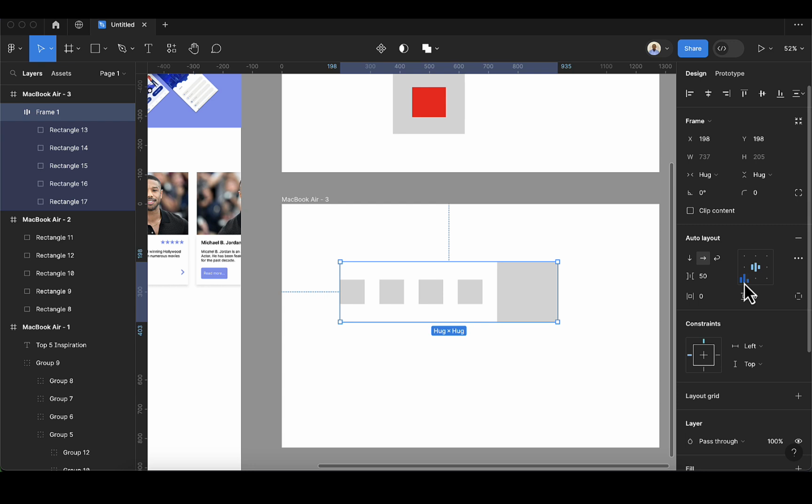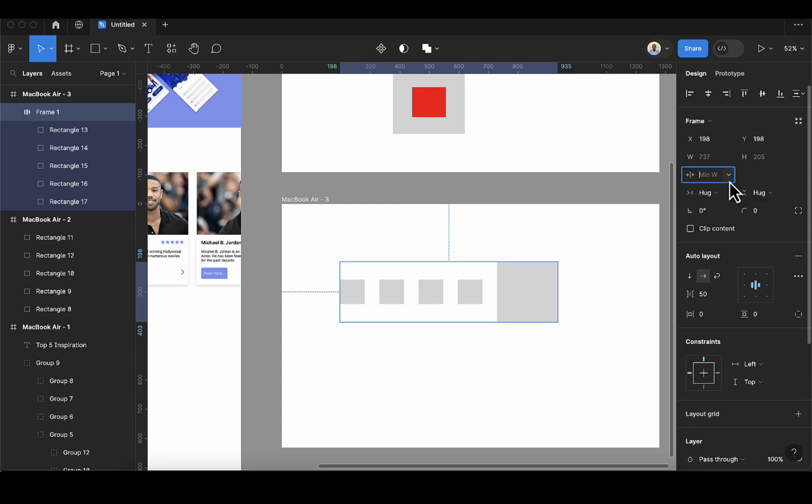So now to apply this, I'm going to come in here where you have the width for the auto layout. There is a drop down. When you hover and click on that, we have the minimum width. So for this auto layout, I want to set the minimum width to 400. So that is the least this frame can go. Anything below 400 is not going to be possible to adjust the width. Then I'm going to come back here and select this arrow, and then I'll add the maximum width.